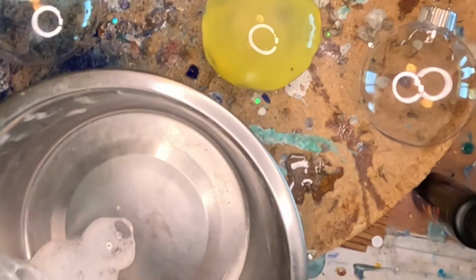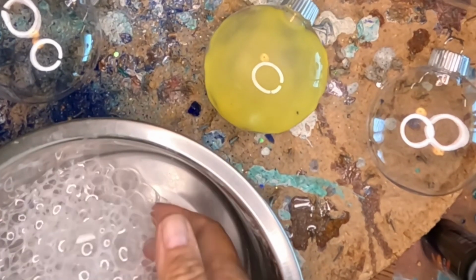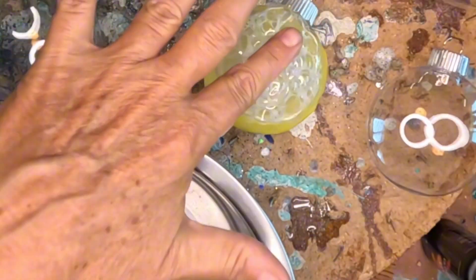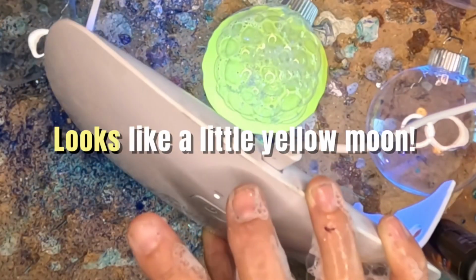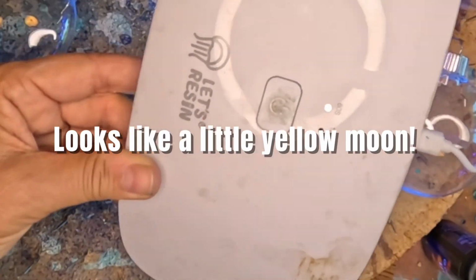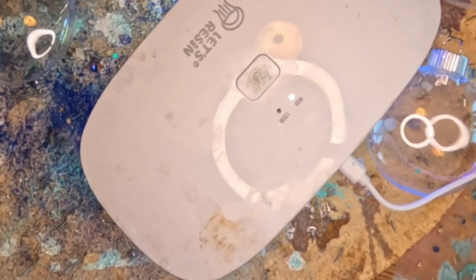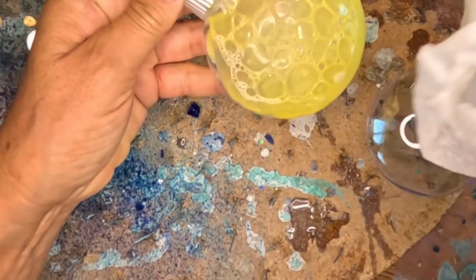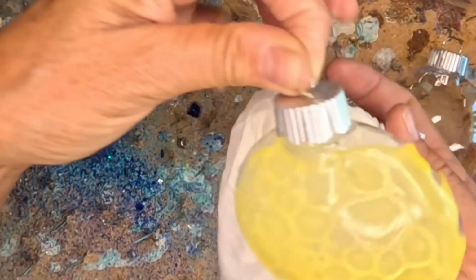I've put it under the UV resin curing light for 2 minutes, and what happens, as it cures, the UV resin takes the shape of those soap bubbles, and this is what we end up with. Gently dab it dry with a paper towel. Okay, and then pop this on there. All right, so this was 2 minutes under the light.